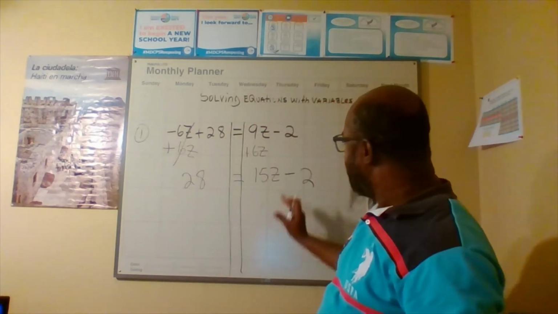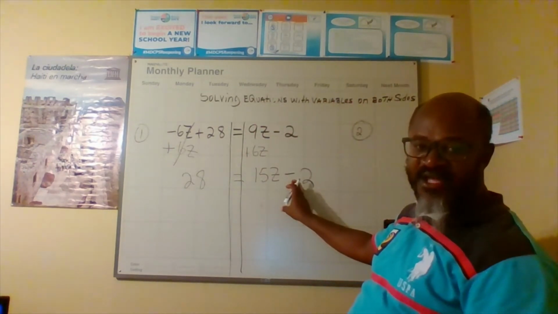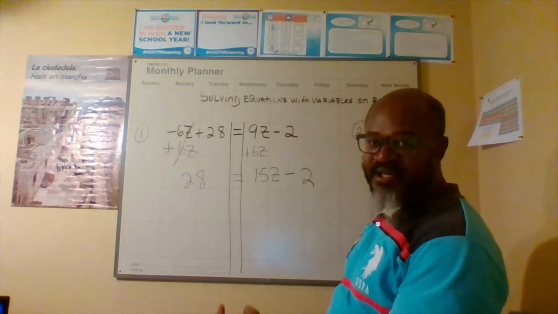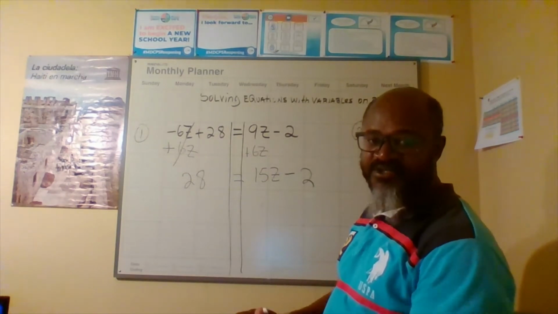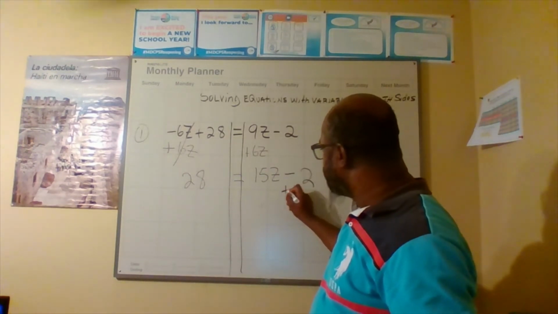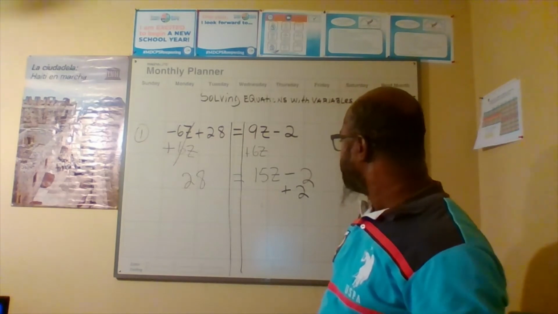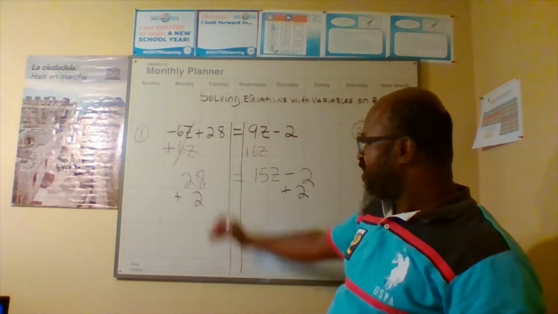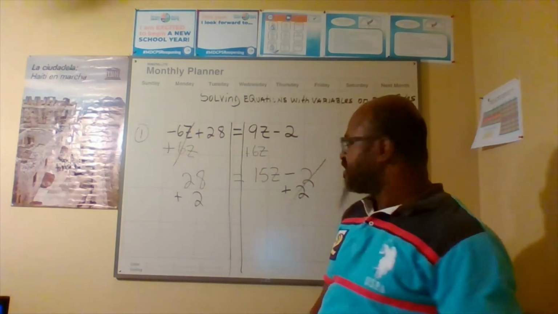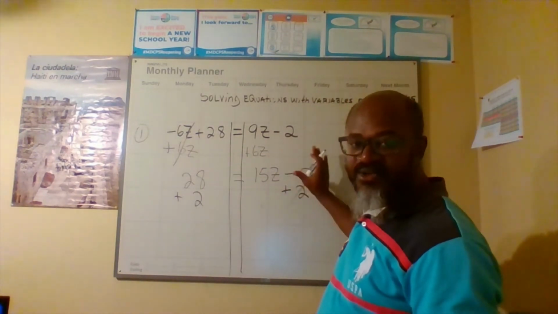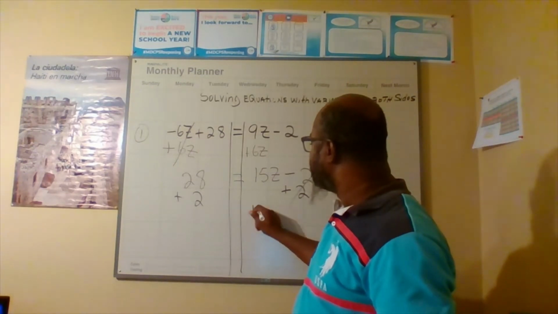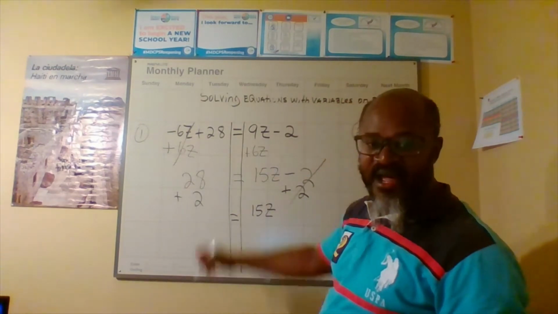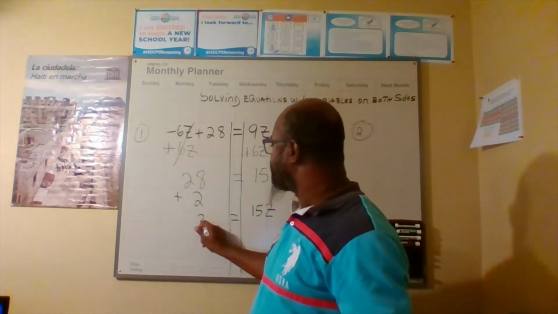So I notice that I have a negative 2 next to the z, so I need to get rid of that. In order to get rid of that, remember you do inverse operation. So I will add 2, which is the addition postulate. So now on that side, the 2 cancel out, and I end up with 15z. Alright, bring my equal sign down. Then I have 28 plus 2, which is 30.